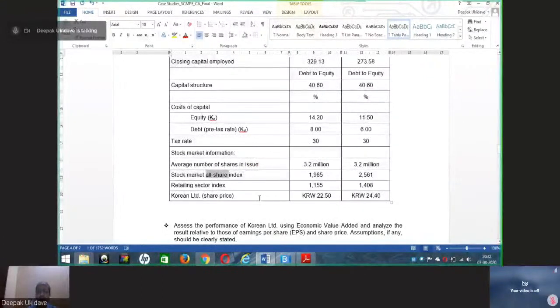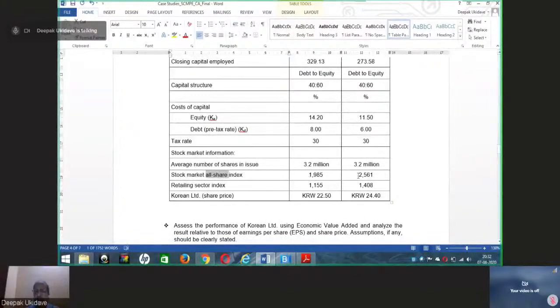Stock market all share index is nothing but an index, a barometer or a performance indicator, like we said Dow Jones or Nifty 50, where a select number of companies are there in the basket, and companies of all types: manufacturing, processing, export units, service providers, all those companies which are listed. The representative ones, a group of some 50 or 30 companies, and you have a market index for that. So that is the stock market all share index.